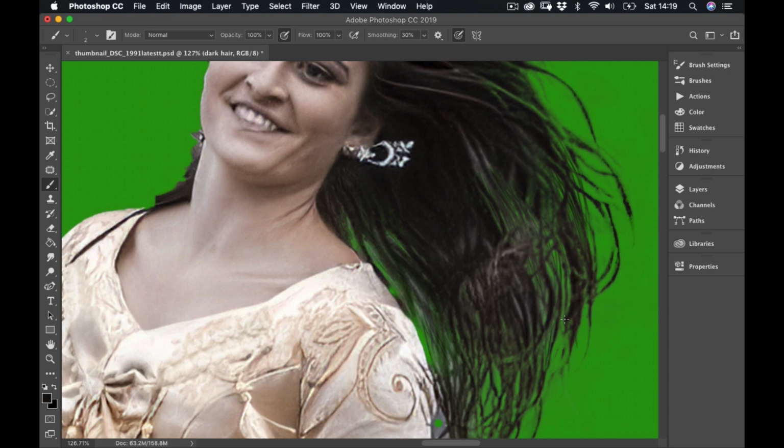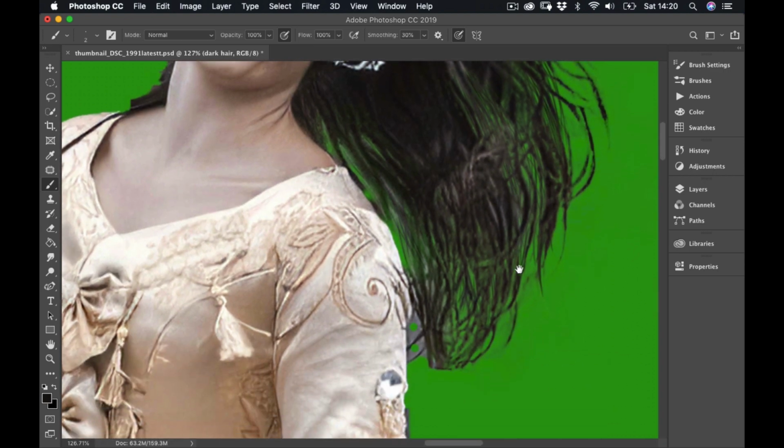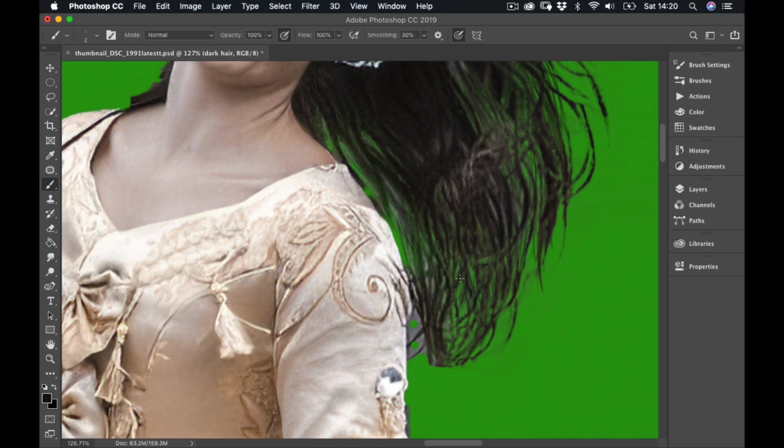Now where we've got these clumpy bits of selection, I'm going to make sure I go over those, or under them rather, and just fill those areas in a little bit. And what we're going to do after is we're going to draw some more hair, but we're going to come over the top of the layer. So using the space bar to use the hand tool.